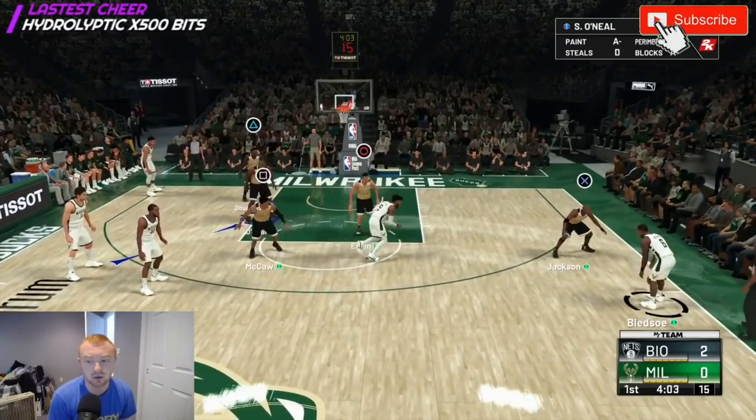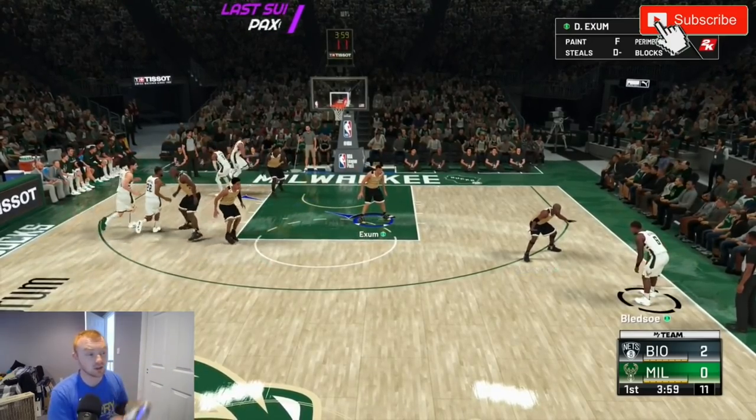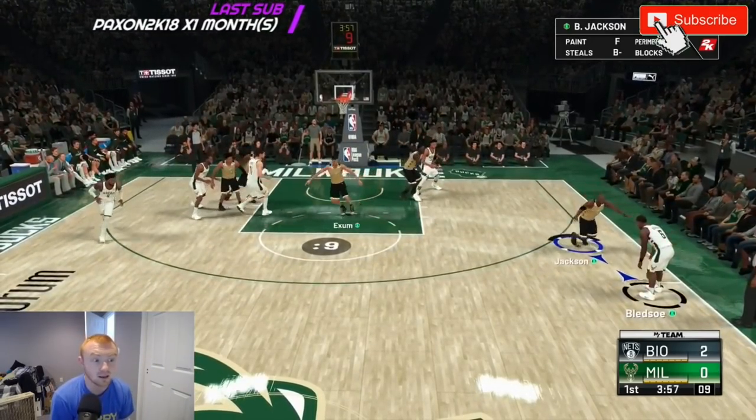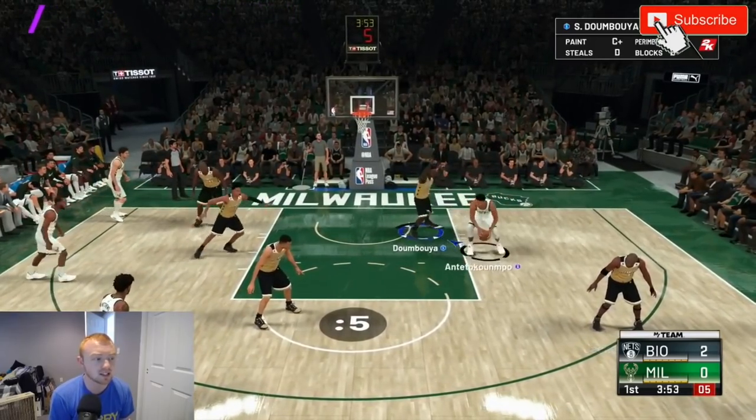All you have to do is once again, hold triangle or Y. And all you got to do is point to them using your left analog stick. And once you do that, they will cut backdoor. And it's very simple. Now, one thing I have learned about this play, good contest.